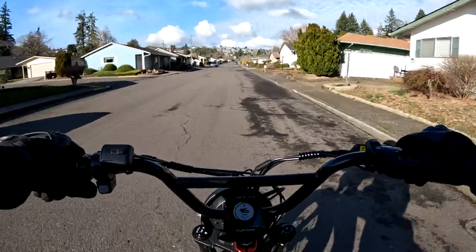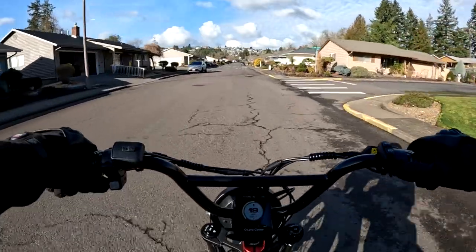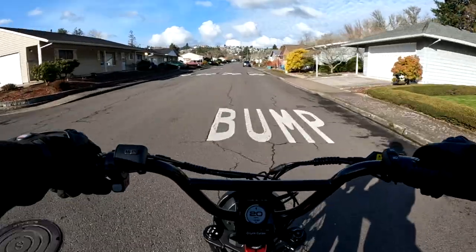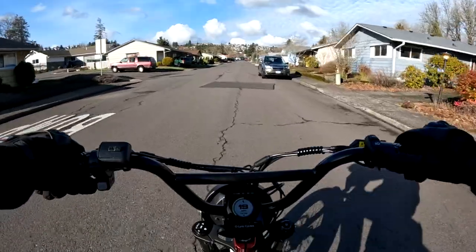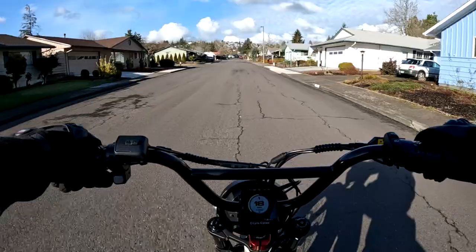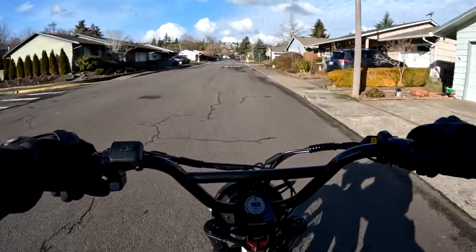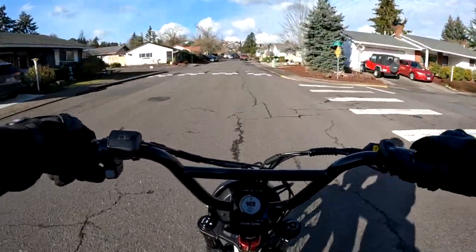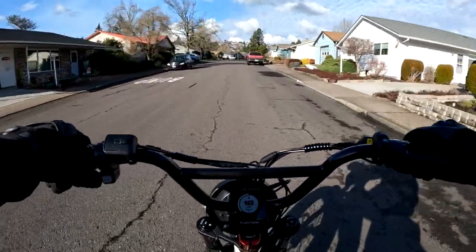It's a different kind of a ride. I'm comparing it to the Grizzly — I'll get more into that when I do a comparison video in the near future. I'm not going to do one quite yet because I want to get a little bit more used to the bike here, just riding it around to get the feel for it. I just like to get comfortable with the bike, and it's easier to talk about it when you know it a little bit better.